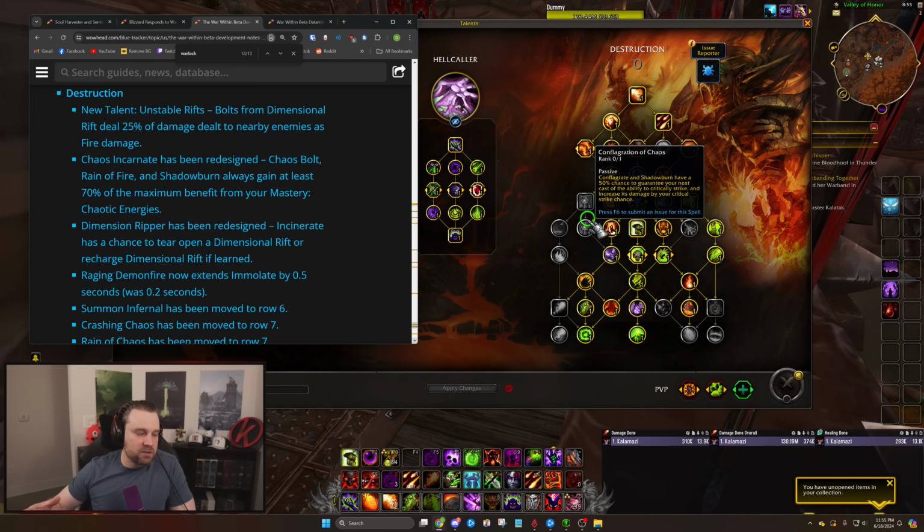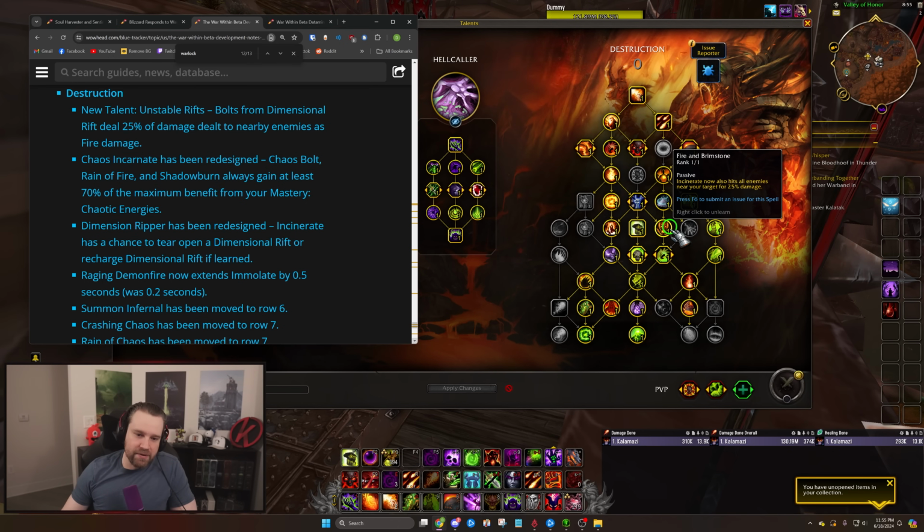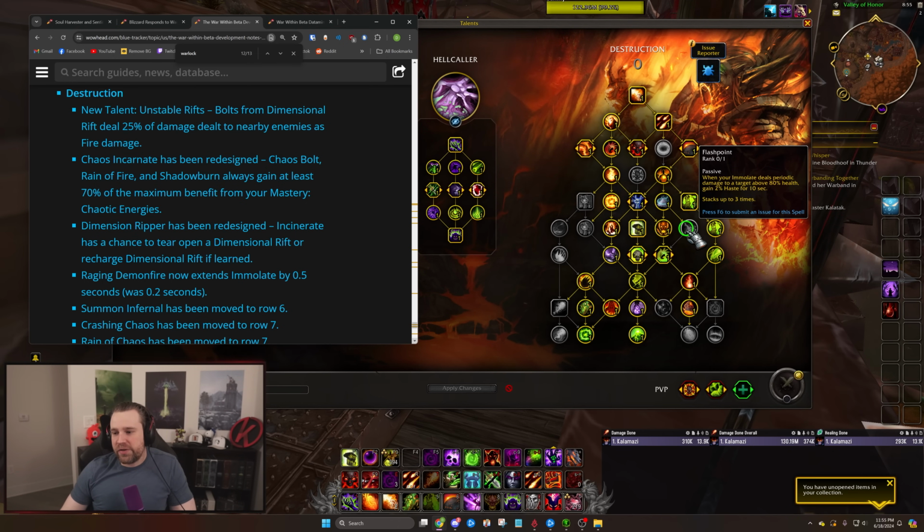Maybe not those numbers, that's too high, but something like a stacking chance, not square root, whatever. You know what I mean? It shouldn't be the same thing for Fire and Brimstone Incinerates and non-Fire and Brimstone Incinerates. Unfortunately, the damage in these rifts is very, very subpar right now, and this is a very low proc chance.